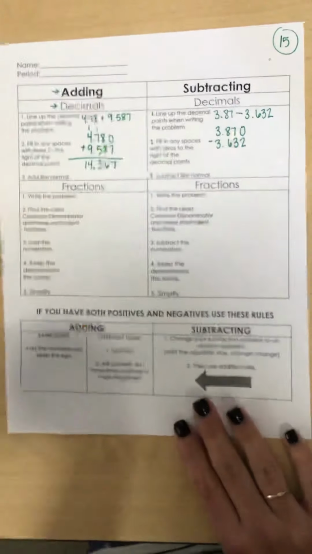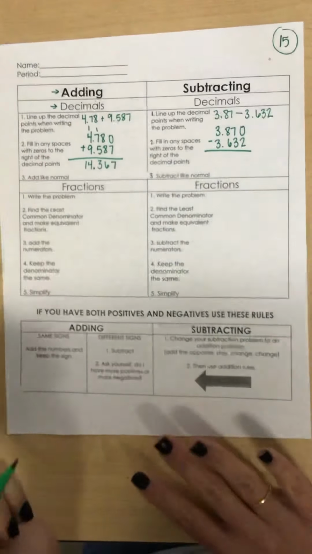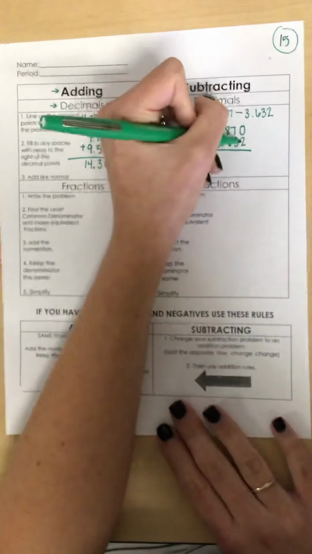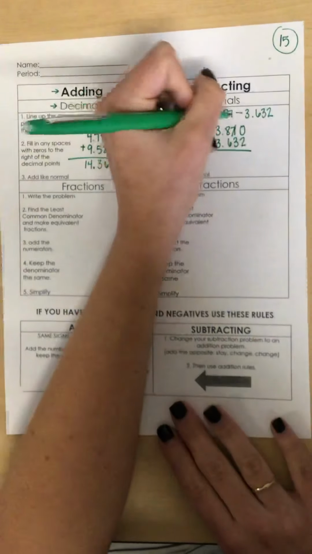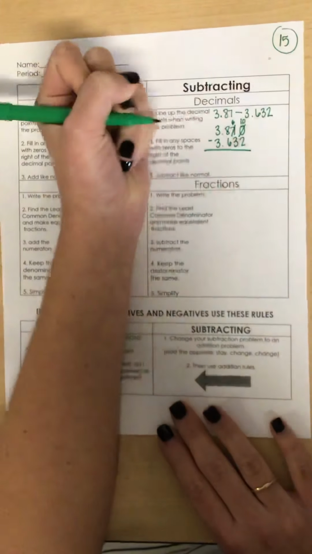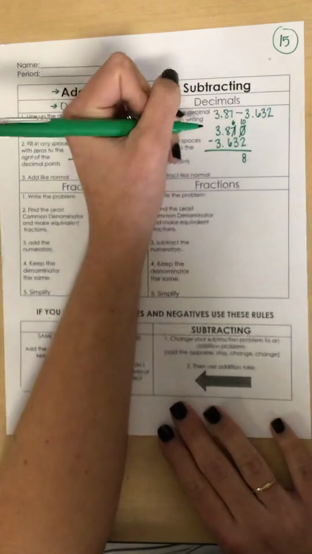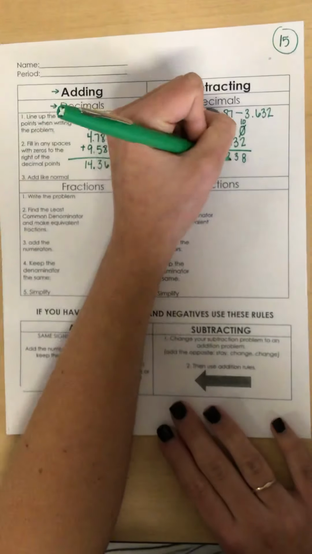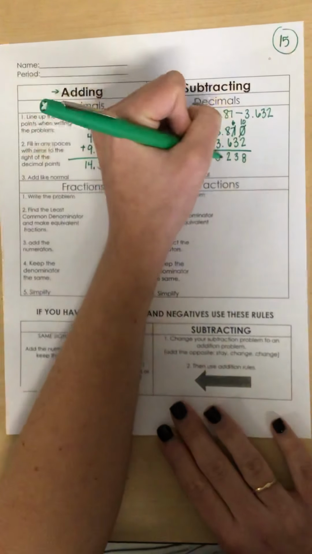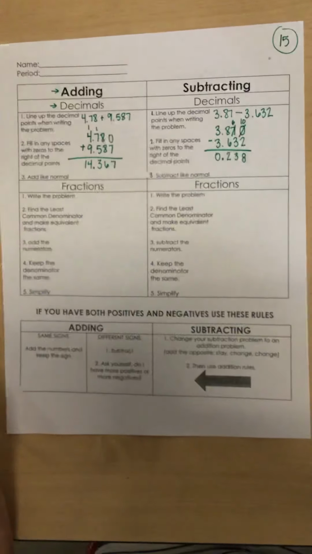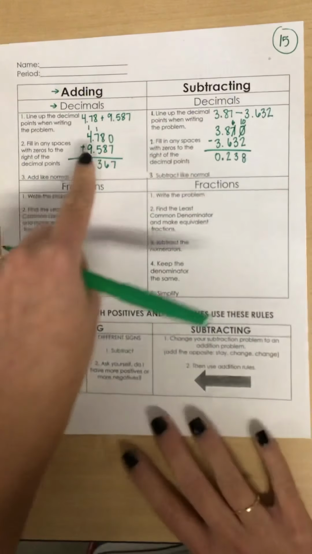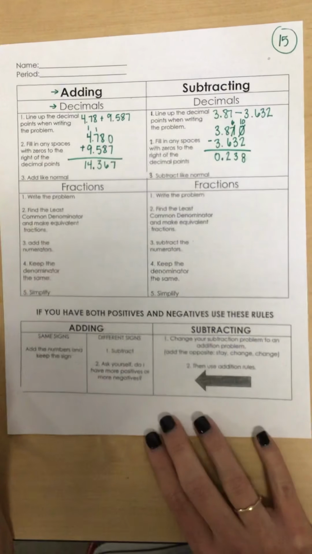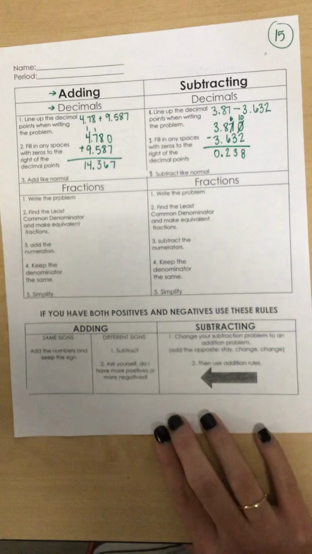So here I just wrote it vertically, and I filled in a 0 for a placeholder. And now I'm going to subtract. Well, 0 take away 2, you're going to have to regroup for that. So 10 minus 2 is 8. 6 minus 3 is 3. 8 minus 6 is 2. And 3 minus 3 is 0. And again, you just bring down your decimal, and that is your answer. So, adding and subtracting with decimals. I think you guys are good with that, but just in case you needed a refresher, now you have one.